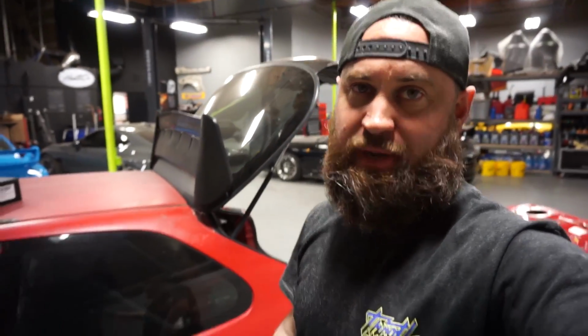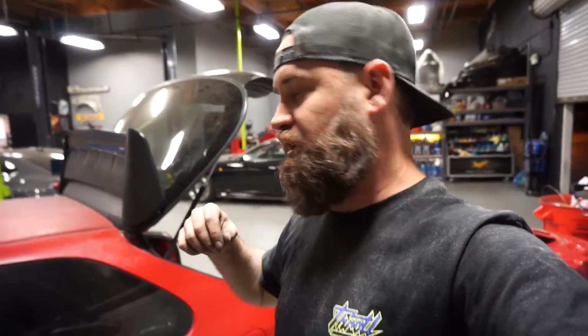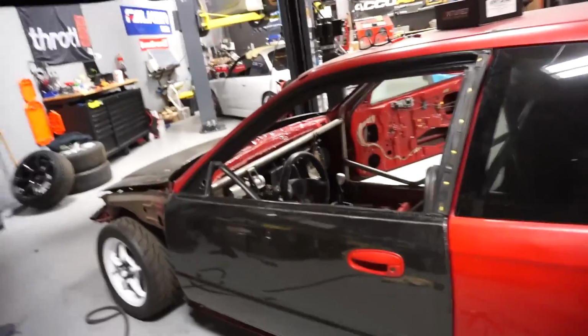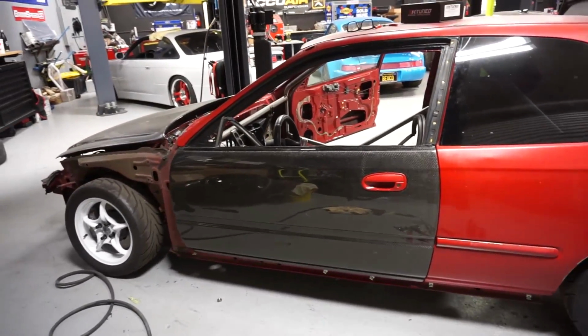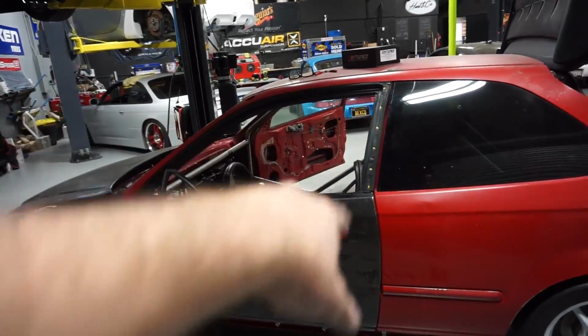It's been a couple hours passed by, and I've been just shaving, grinding, drilling, putting on moldings, and we're pretty far along, but we've still got a long ways to go. I got the windows in, the glasses in. I got to finish putting the window tracks in.